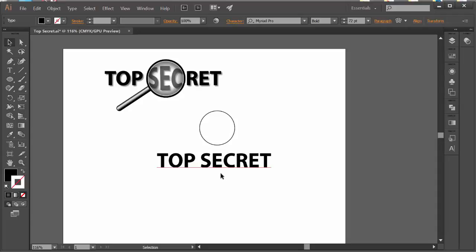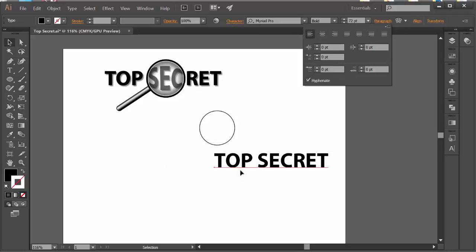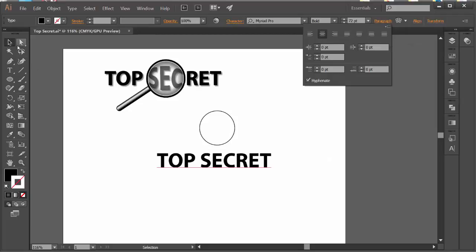The other thing I want to mention is that right now this text is center aligned. If you know anything about this text, you can see that there's a line that runs off the bottom of the text. Right now there's a little anchor point, and that anchor point's sitting right in the middle. The reason is that it's center aligned, and the anchor point sits in the middle on center aligned text. If I open up the paragraph panel, you'll see right there, center aligned. If I come over here and click on this one, it'll become left aligned. Left aligned, it'll look like this, where you have your little anchor point over here and the text runs off in that direction. Bring it back and make it center aligned, because that's how I started it.